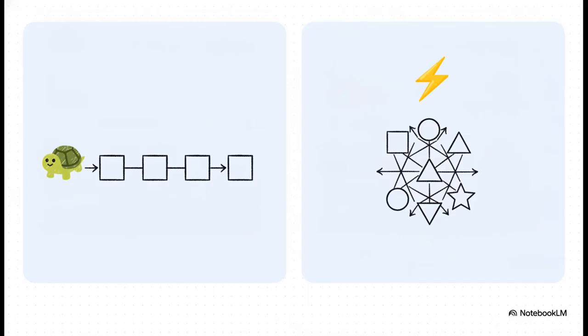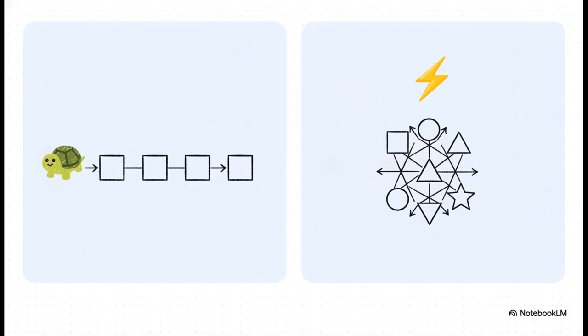Now, for a long time, language models were kind of stuck in the slow lane. They used what are called recurrent neural networks, or RNNs. These read text sequentially, strictly from left to right. As you can imagine, that is painfully slow, and honestly, they were pretty terrible at understanding long paragraphs.